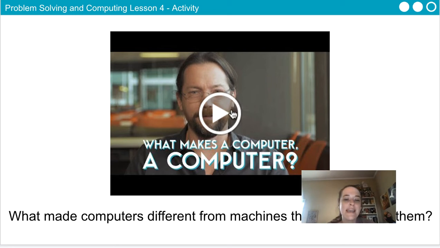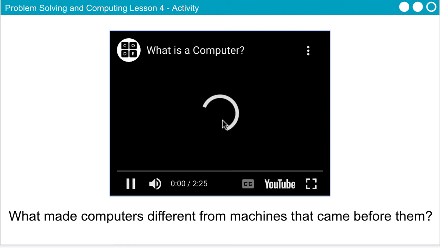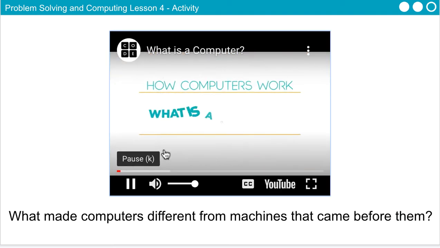What made computers different from machines that came before them? If for some reason this doesn't play correctly, I'll also have the link in the assignment post or somewhere in the Unit 2 folder, okay?